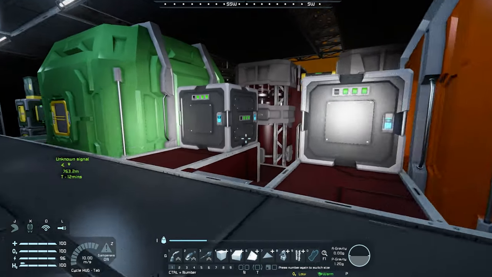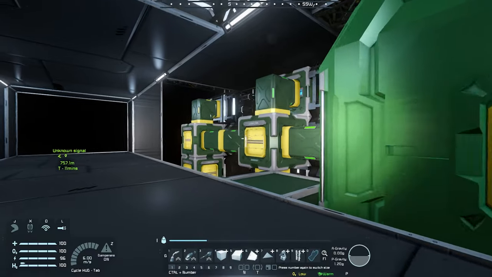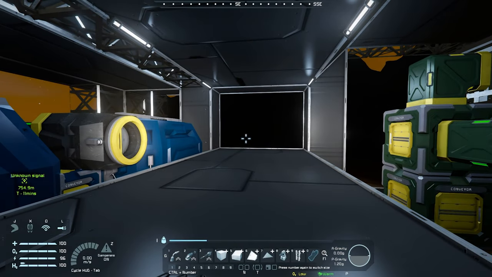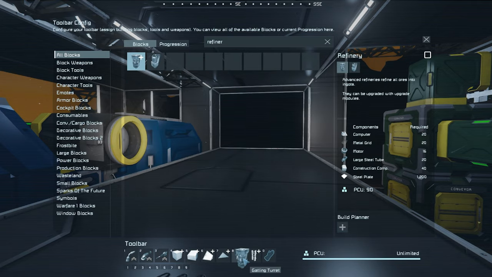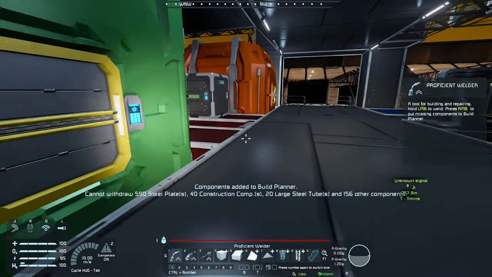But anyways, let's start this episode off easy. I'm going to build this refinery and these assemblers because they've been unbuilt for too long. And also some of these modules, actually. But let's start with the refinery. I don't know if we'll have enough steel plates for it because it's going to require a good 1,000. We should have enough. Okay, refine.